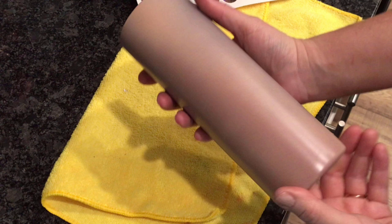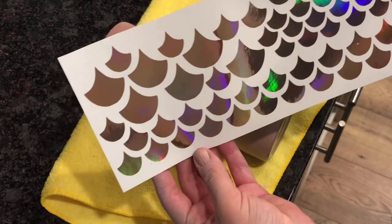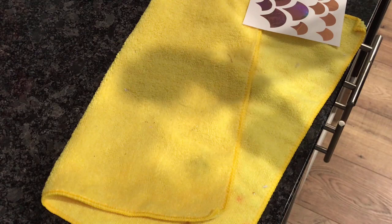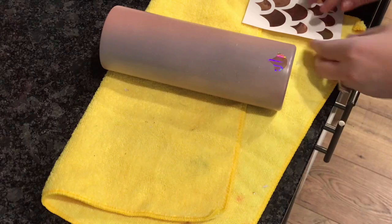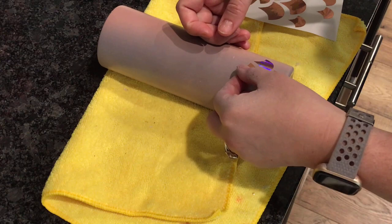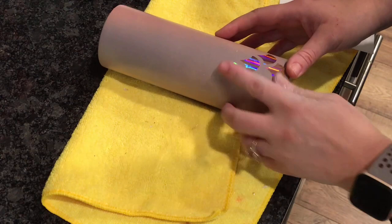We're basically going to start with a spray-painted tumbler. This one has already been prepped and spray painted. My video cut out when I was filming, so I do not have me spray painting the base, but I basically just picked some dark pinks and purples that I thought would look good with my bronze spray paint and bronze armor art. And then we are going to move on to applying our rose gold holographic scales. I really like this color.